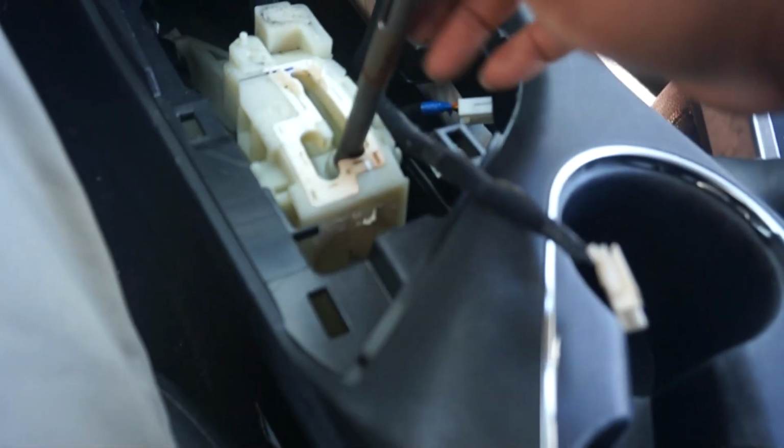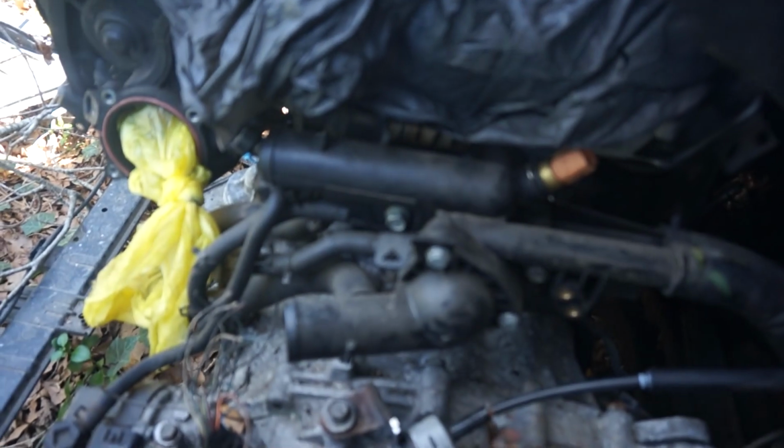Okay. See, we're shifting in. I think that's the way it goes, guys. Oh, excuse me. Almost break my ankle there. Okay.